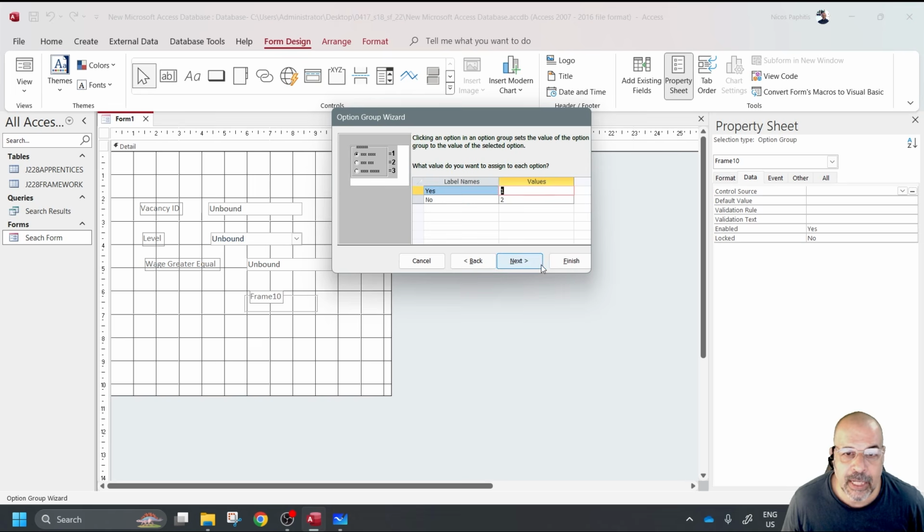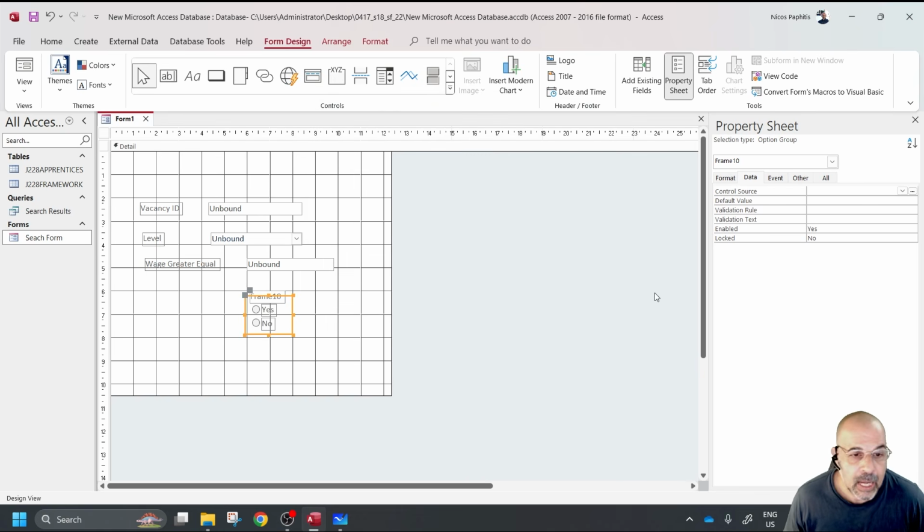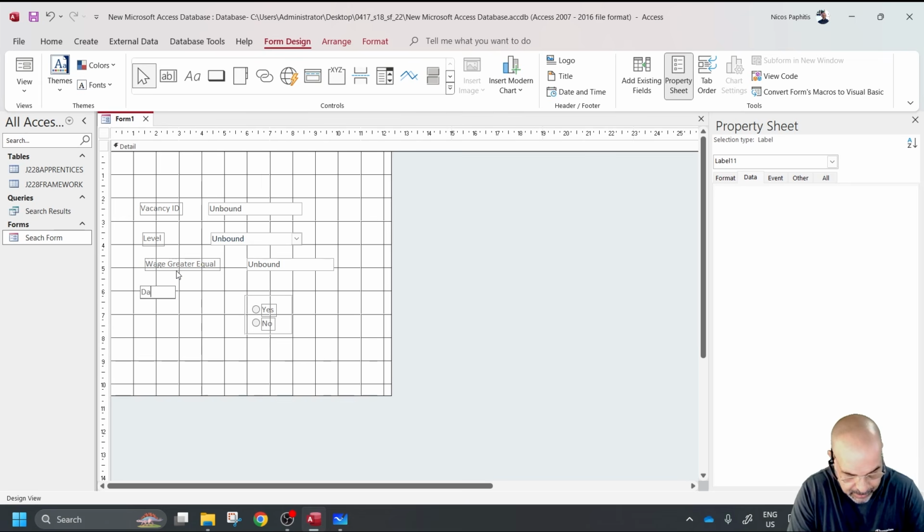So if I just click on next, now the value it's going to supposedly pass over. So it says yes, no, but because it's an option, it's not really going to store the values yes and no. You can just leave that as 1 and 2. If you were to put yes and no, it would automatically change them to -1 and 0, which are the default values. But you can just leave that as it is and just click on finish. And there it is. And you can see this one is a little bit messy. So I'm just going to take this gray square there, drag that over, call that day release.